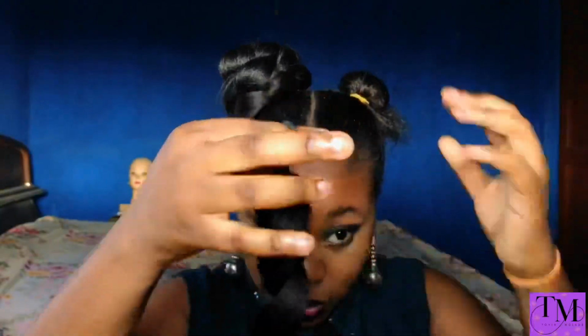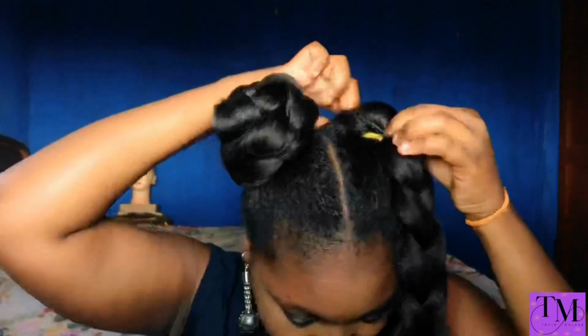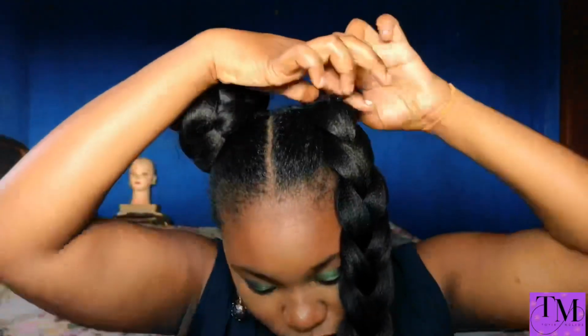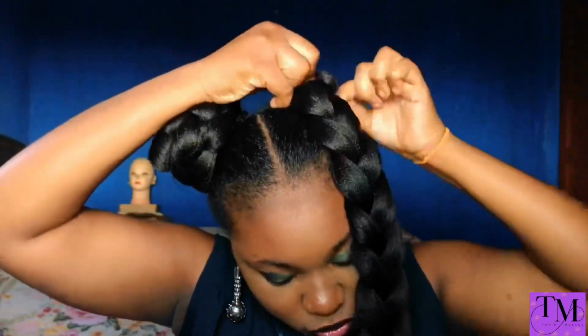Yes, guys, I love all three hairstyles. All of them are my go-to hairstyles. If I just quickly want to go out and I don't want to make my hair, I just want to do something really simple, this is what I do. And I'm out the door, sis.